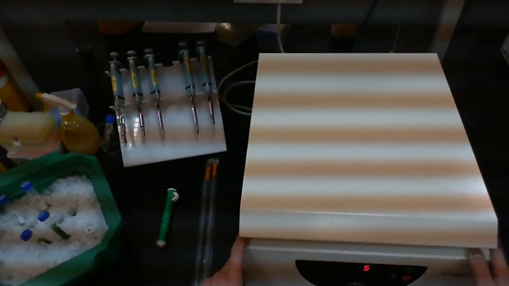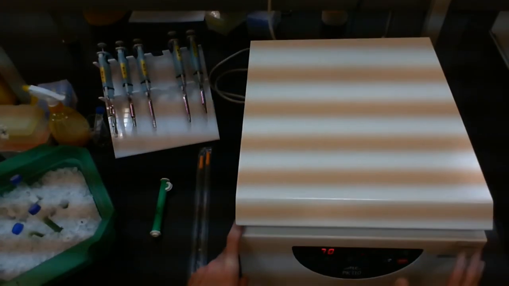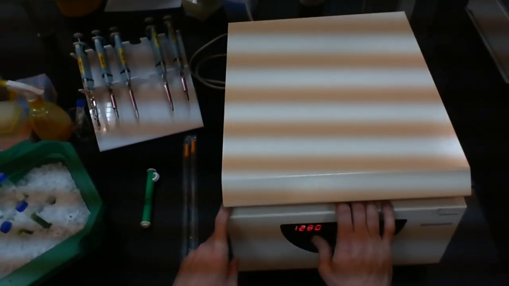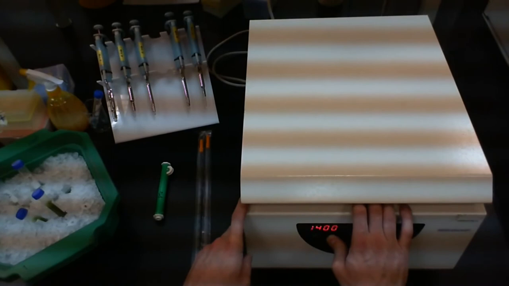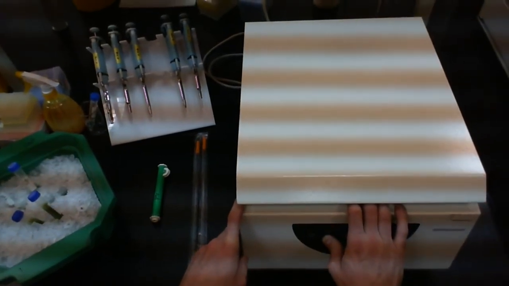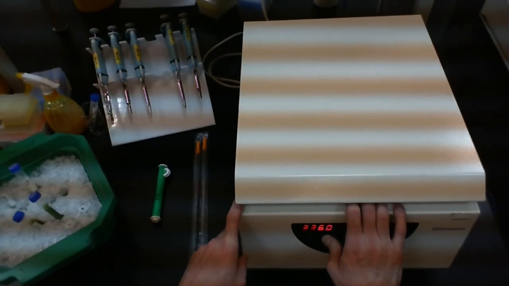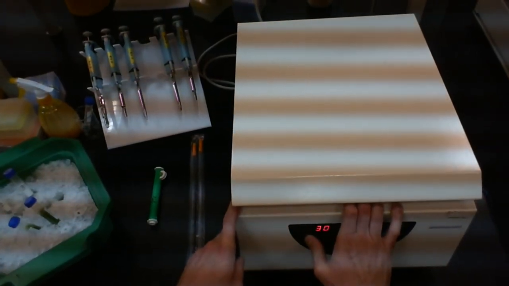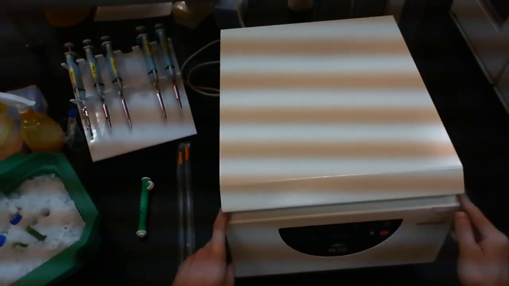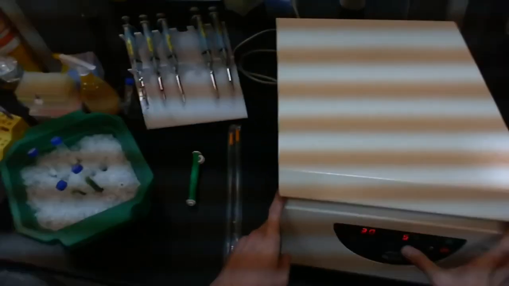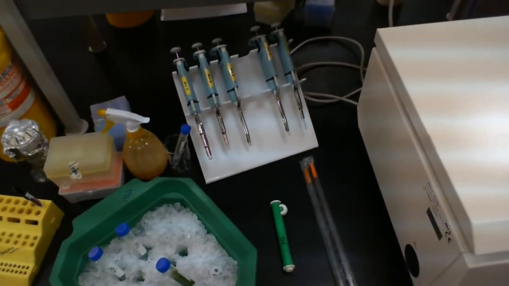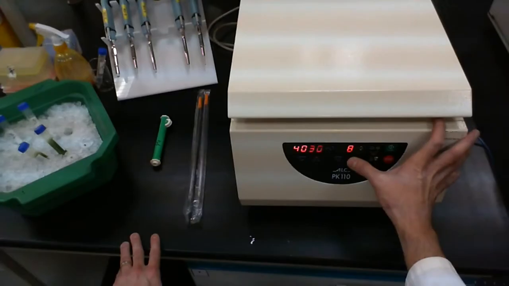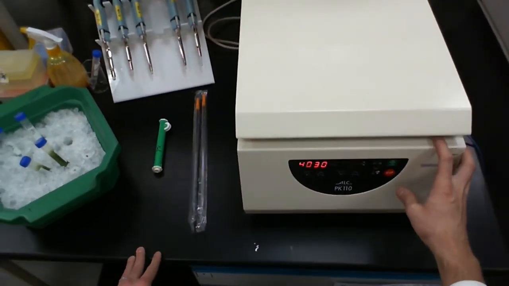A lot of these rotors will have a code on them that you can input directly into one of these calculators. And they will automatically give you the appropriate conversion factor into the RPM. So in this case here, it was 1275. So 1270 is close enough for me. For the next one, we're going to be spinning at 2,000 RCF, which according to the calculator will mean about 4,030 RPMs. So I can change that right now. And that's going to be for 10 minutes. So I'm going to change the time to 10 minutes. My centrifuge is ready.